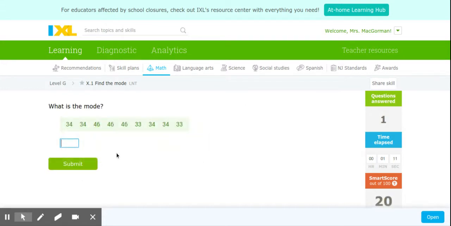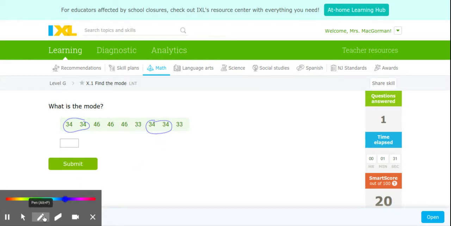Okay, so this one's a longer one, so same thing. I'm just going to draw shapes to look at it. So if I start here, let's do the 34. I'll make circles for the 34s. I'll circle those together. And then I see I have another 34 and another 34. So I have 4 of those.